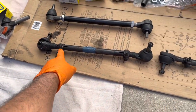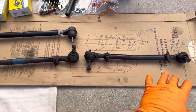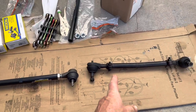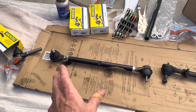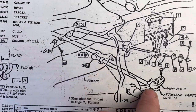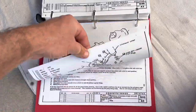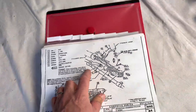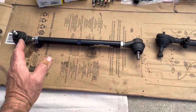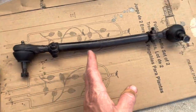I'm going to take this out and double check the threads — left side out, then right side — so the orientation is correct. I came back from taking the old one apart and doing some investigating. I went online and looked up some information. In the assembly manual, it doesn't say anything about left or right threads — just says the relay and tie rod assembly. What I discovered, both through my own research and online, is that on the driver's side you start with left-hand threads on the outside, then right-hand threads in the middle, right-hand threads in the middle again, and left-hand threads on the outside.